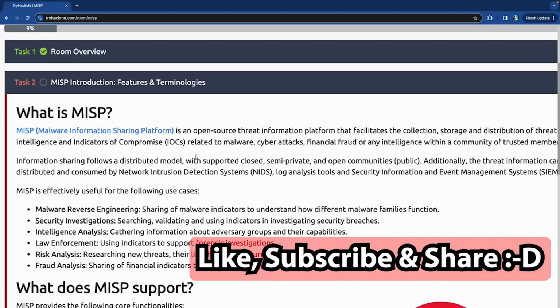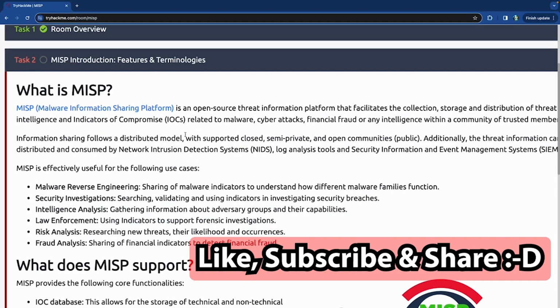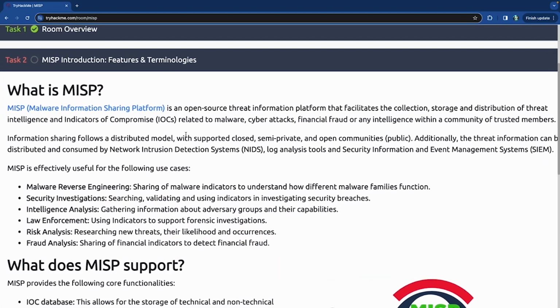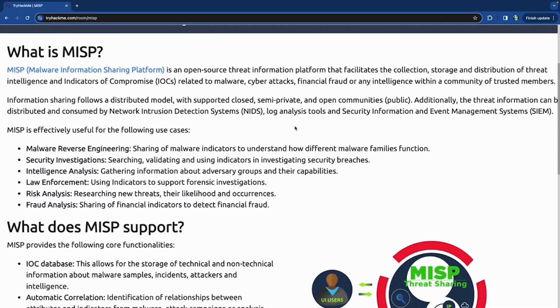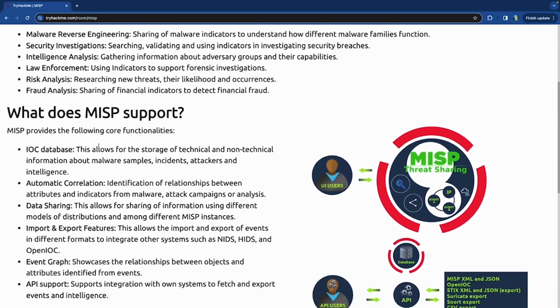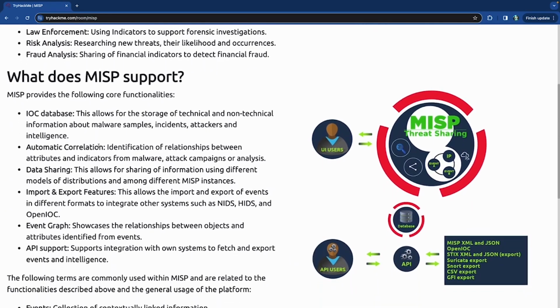So what is MISP? Malware Information Sharing Platform is an open source threat information platform for collection, storage, distribution of threat intelligence and IOCs related to malware, cyber attacks, financial fraud, or intelligence within the community. It is effectively used for the following cases: reverse engineering of malware, security investigations, intelligence analysis, law enforcement, risk analysis, and fraud analysis. So this seems to be a pretty big deal, and it's good that we're going through this.